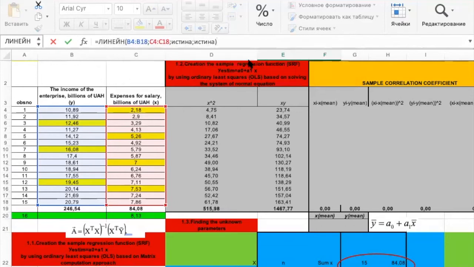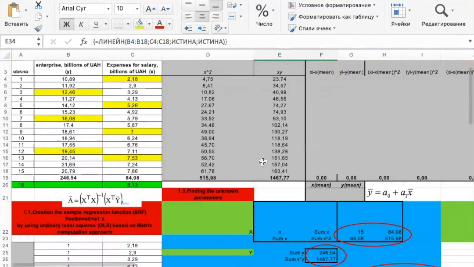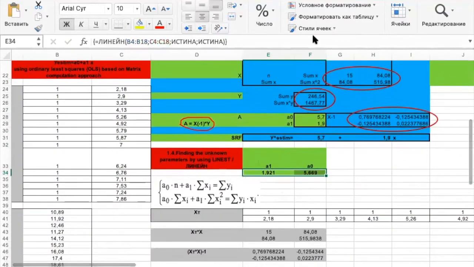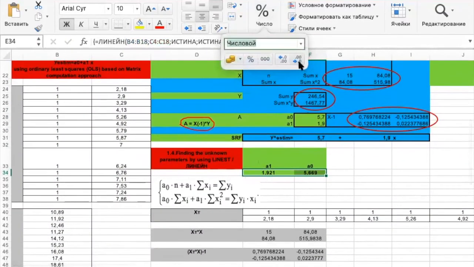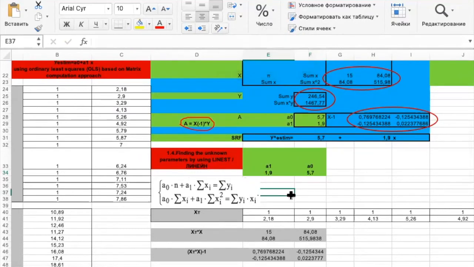Again, at the end of all these operations, you need to press Ctrl-Shift-Enter simultaneously, and in the end you can define the unknown parameters, and you can see that it is the same value as in the previous way of calculations.